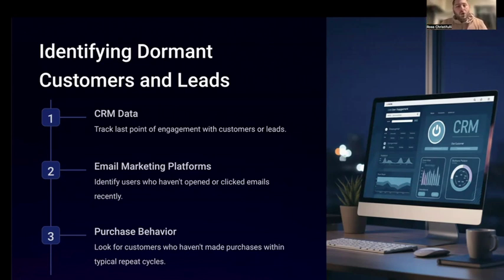Identify users who haven't opened or clicked emails recently. It means that they are not as engaged as you would like them to be. We need to get them engaged. You speak to people who are engaging differently. And I'll give you this example. Imagine that you're fishing and the fish comes by, and at first he just kind of sniffs the bait. He's bouncing back and forth from it, just sort of sniffing it.